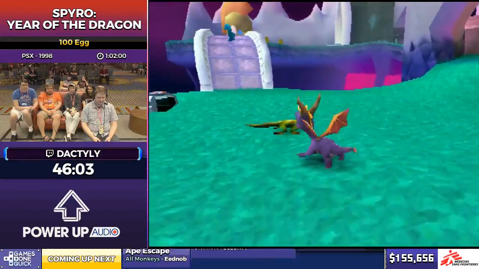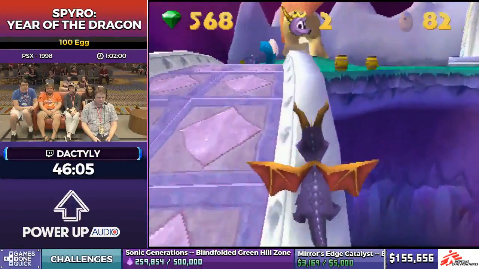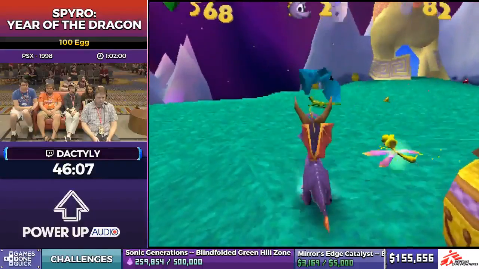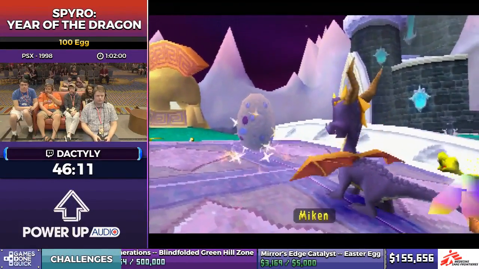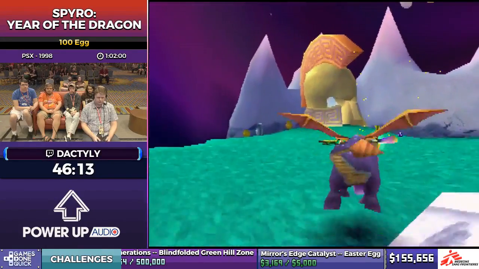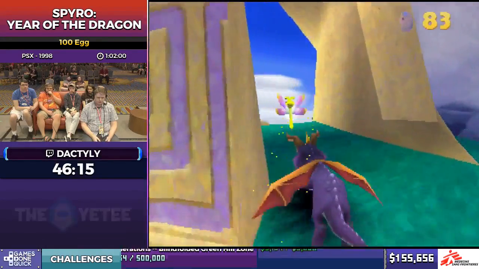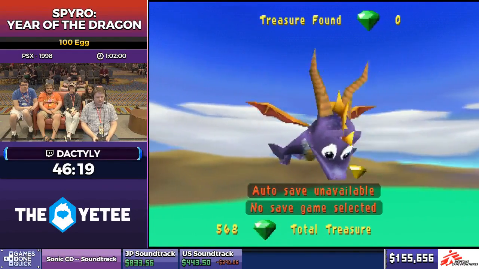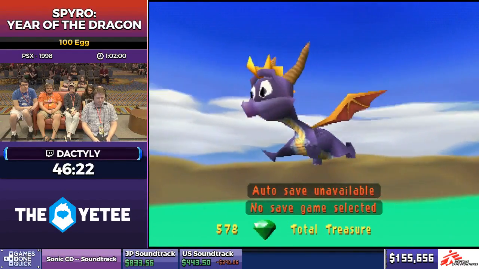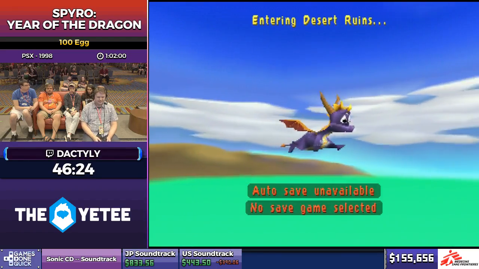Alright, this thief catch is pretty cool. Kind of glide off the edge, juke him so that he turns around and then come back in. And then the name of the game in Desert Ruins is Scorpion Proxies. Yeah, Scorpion proxies are probably the weirdest proxy that we do in the run. Kind of unique.